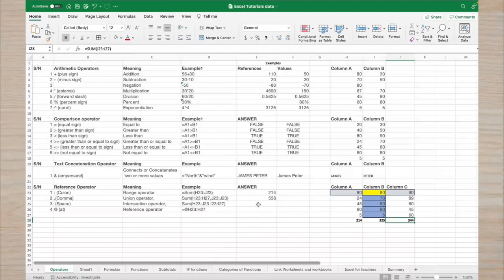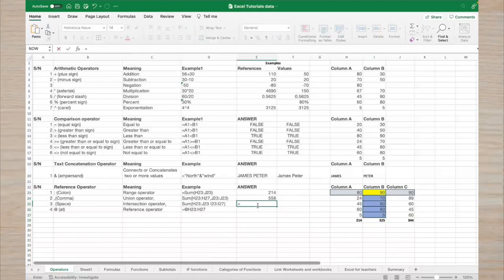Then we have the intersection operator. That is, for example, when you want to get the values where the two references intersect. So we say, for example, remember we can pick these two references, this one from here, and this other one downwards.